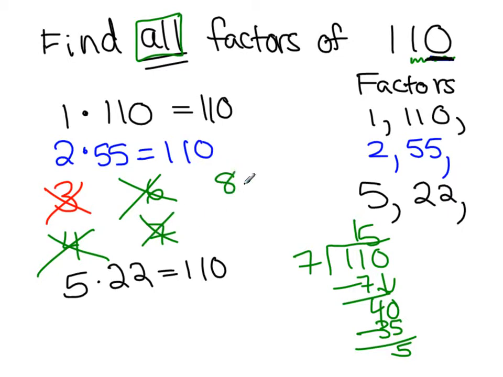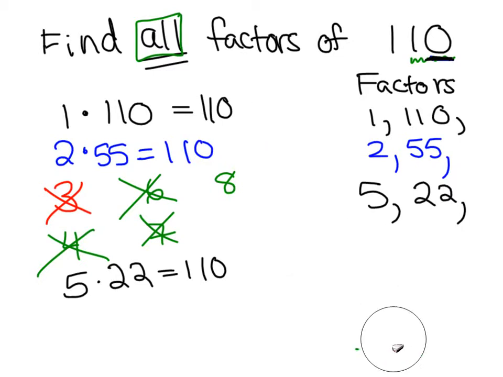Maybe 8 would work. 8 won't work because 4 didn't work, and 4 times 2 gets us 8, so 4 should work into it. If you don't trust me, you go ahead and say, let's do the long division. Now you might be shouting at your screen, I trust you, don't do it, but I'm going to do it anyways. I can torture you. You can skip the video if you want to.